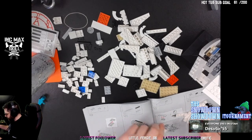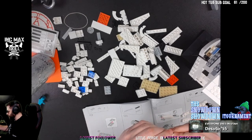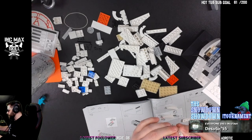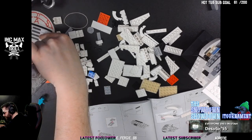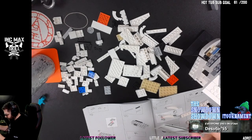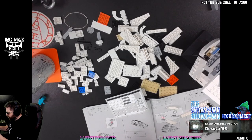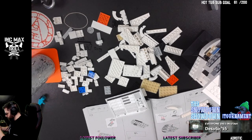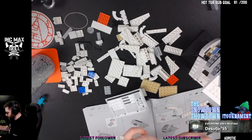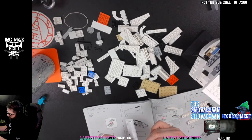All right, so what's going to happen is I have these, but I also need to attach them to these. So each one will get one of these. Each one will get one of these. And I need to get the sticker sheet. And I need number four on the sticker sheet, which are these guys. So, let's see if I can use my surgeon precision once again. So we got one. It may not be as perfect as I wish it was, but it's as perfect as we're going to be able to make it for right now.